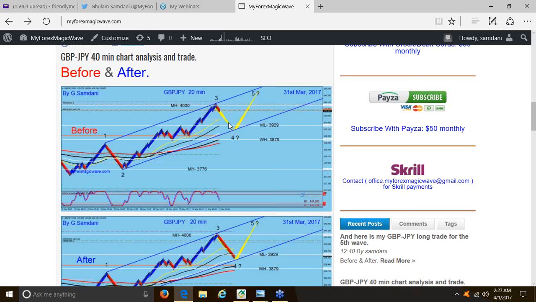And what is the reason behind it? I'll show you in a minute. So what happened, this is the before chart, this is the after chart, right? So we came down nice and clean in this area. This is the area where the fourth wave sometimes finishes, and most of the time not in a straight line like that. Fourth wave is a very tricky wave, and it takes its time and wobbles around here and there, and then it goes up, and you have to judge. There are a couple of factors to take into consideration when this wave 5 is going to start. Volume is the key.